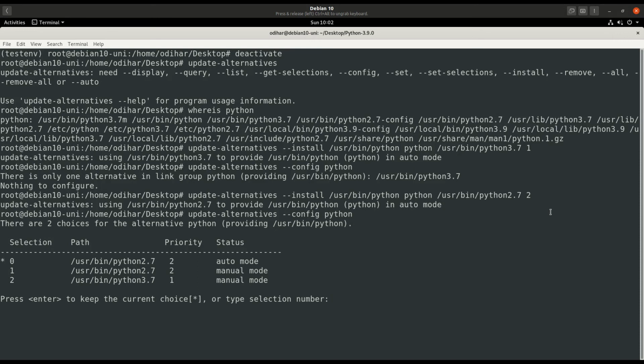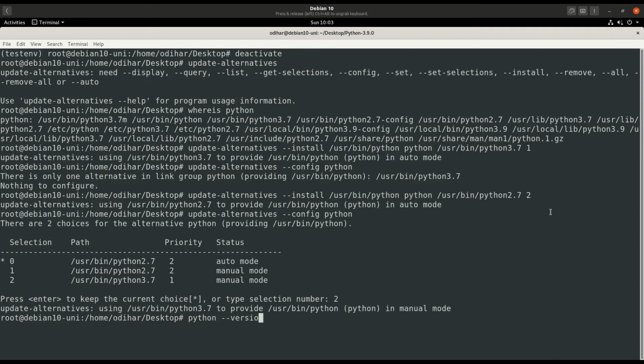So let's say that right now we have 2.7 as the default, and if you type 2 it's going to change it to 3.7. Now what happened? Let's see, python --version. Now it's 3.7. What happened is this symbolic link that we talked about right here.